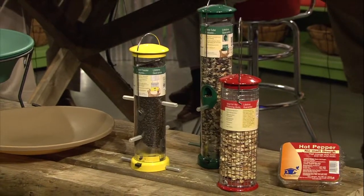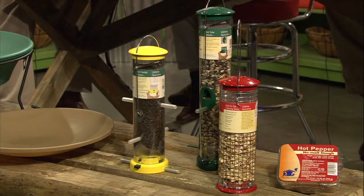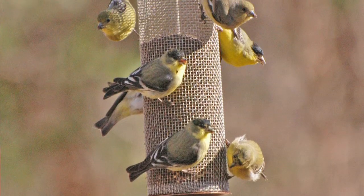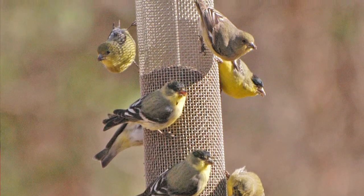Next to it is a peanut feeder, and that's one of the favorite feeders in our yard. Birds love peanuts. It's a high-fat product. They can't get enough of it. If you have nuthatch, sometimes you'll see a nuthatch pull a peanut out and go to a large tree and stick it in the crevice of the bark. Your nuthatch goes upside down when he's going down the tree. But the woodpeckers like to come in and take a peanut, and sometimes they'll hide it for later in the bark of the tree, but they go up. So the two are not competing for their little food storage there. They're kind of hiding it from one another.